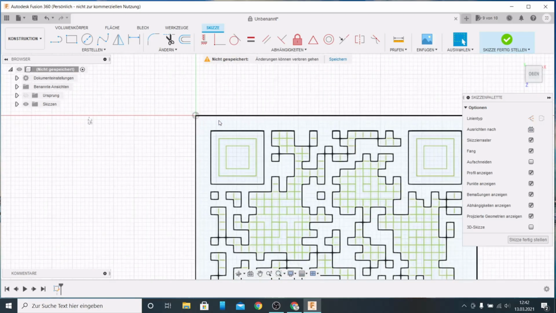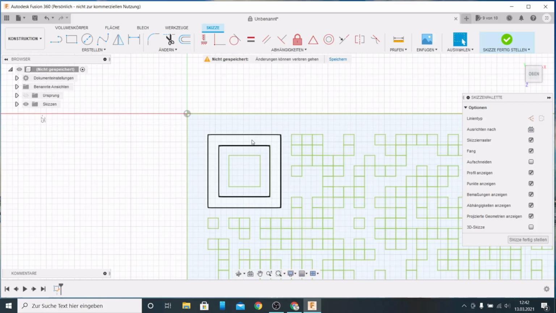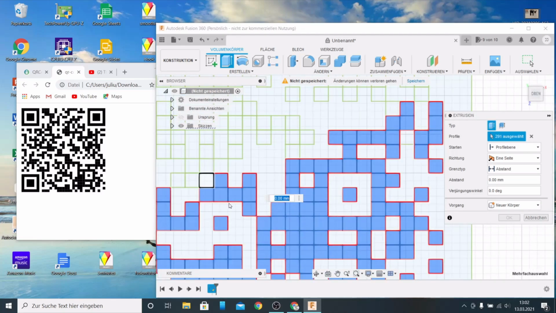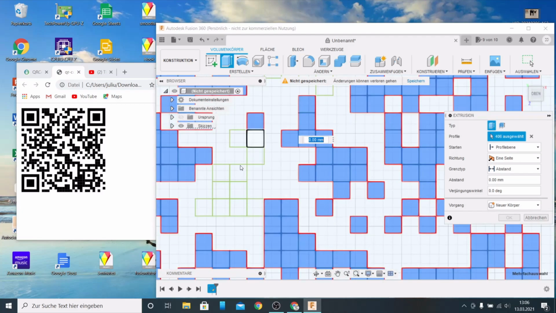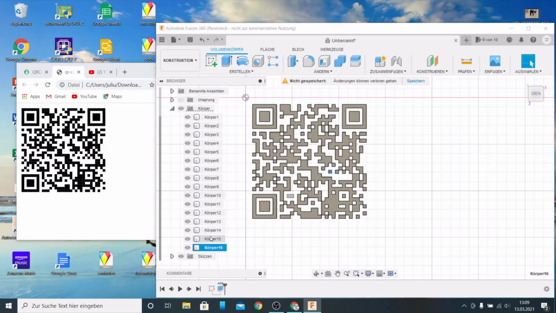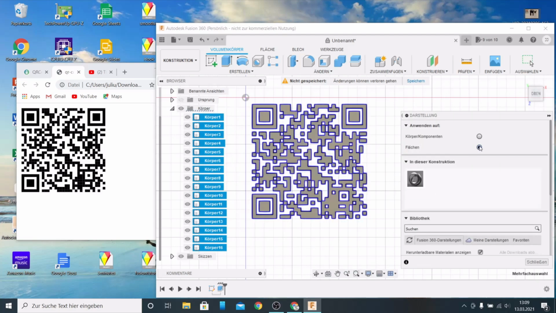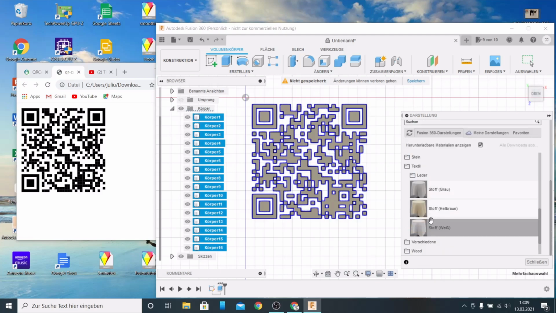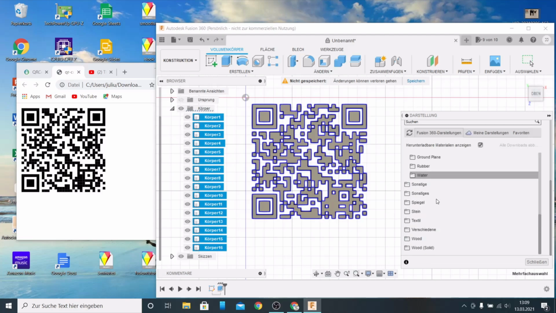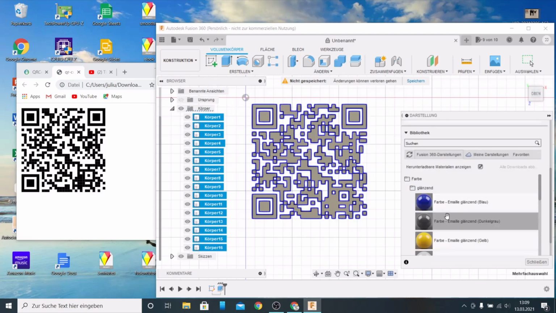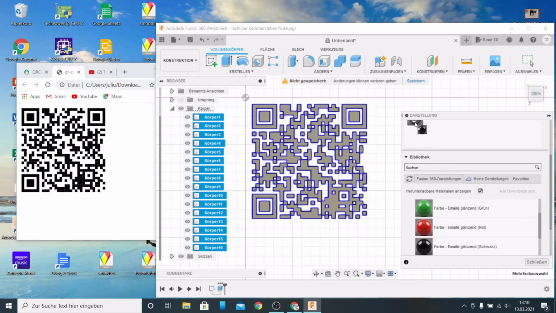Then you have to select everything by itself. So let me do that in a time lapse. The whole process took me just over 10 minutes. If you are done with selecting everything and extruding it a few millimeters up, you can just change the color to black and then look if it works by just scanning it. And yeah, in my case, that took some time. But in the end, it worked.